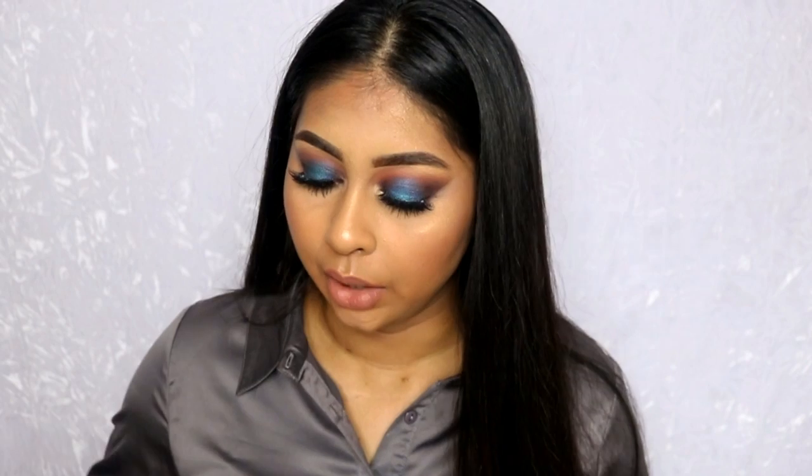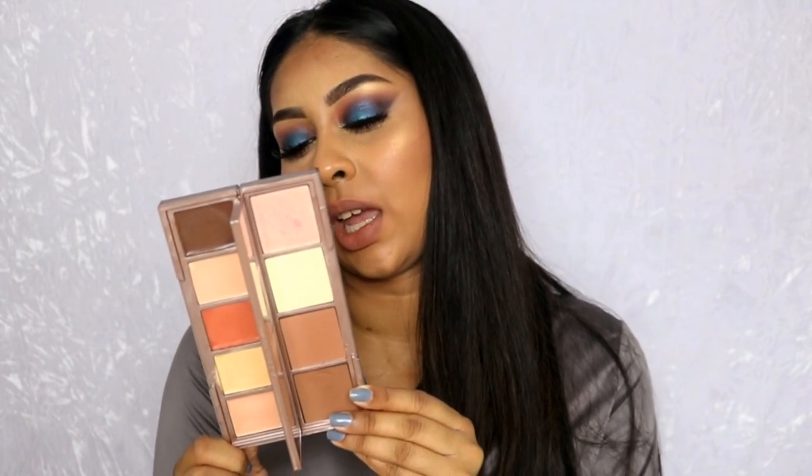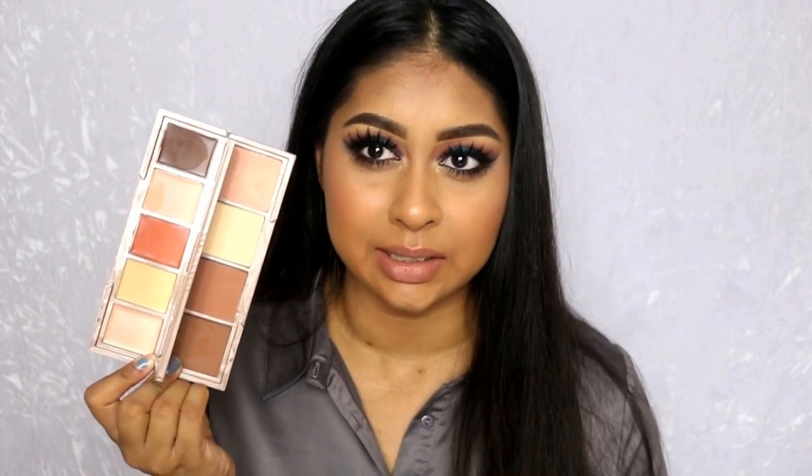I'm going to give you more reasons why I like it, because I've been using it every day. I've written some notes here. If you want to see more product reviews, just let me know and I'll try to get my hands on it. So this is what the Shape Shifter palette looks like. I have the shade Medium Dark Shift - out of all the palettes, I believe this is the darkest one and the best match for me. It's around 40 pounds.